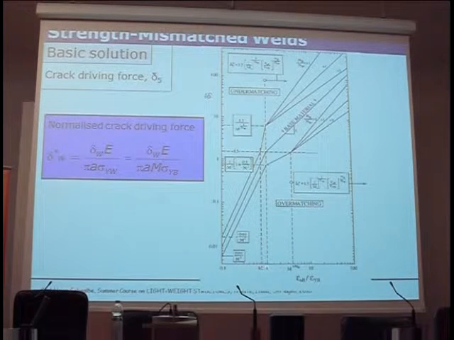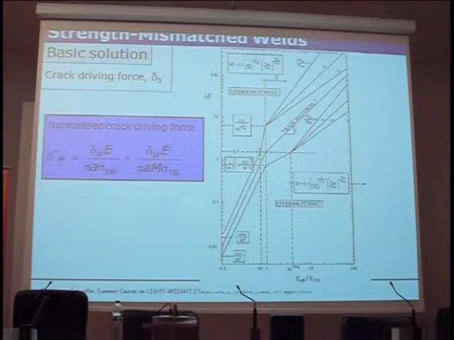Here we have linear elasticity, here the base plate gets plastic, and so this is the behavior of the base material. No weld, nothing. The driving force increases with increased strain in the linear elastic regime, and then the base plate goes plastic. We have a slope 1 here, which is due to all this kind of normalization.